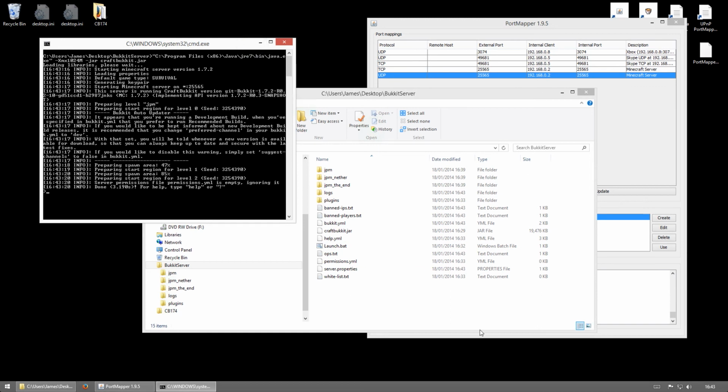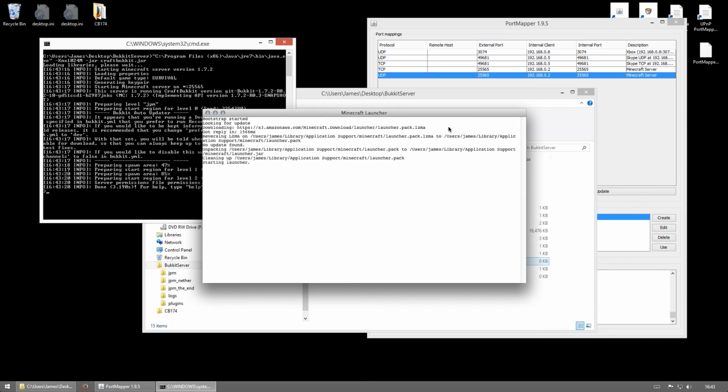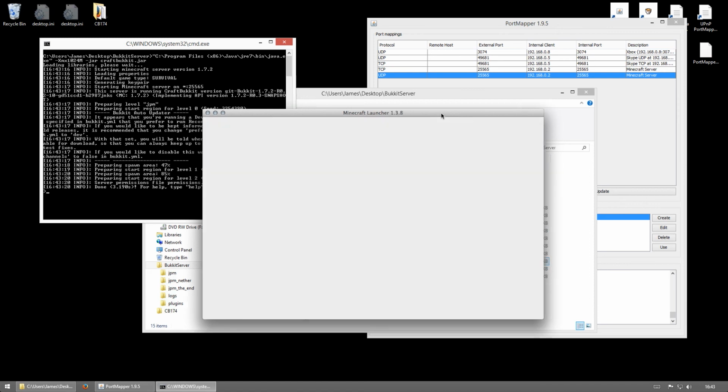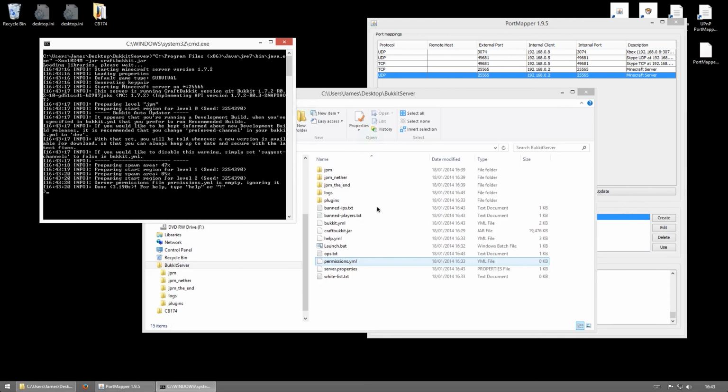I've got my ports open. So now I should be able to connect to that. So I'm going to start Minecraft on a different machine, essentially. As you can see, this is a Mac program that's just popped up in front of my remote desktop session here. So there may be a wee bit of lag here. That's fine, that's good. And I'm going to connect to this, play that particular profile. That's not the server, that's just my profile for the 1.7.